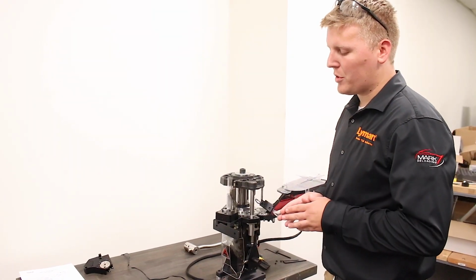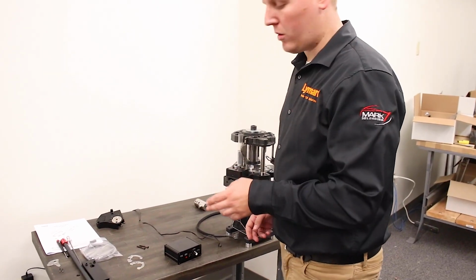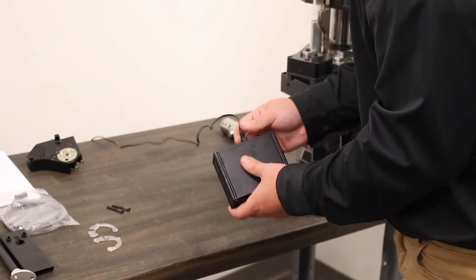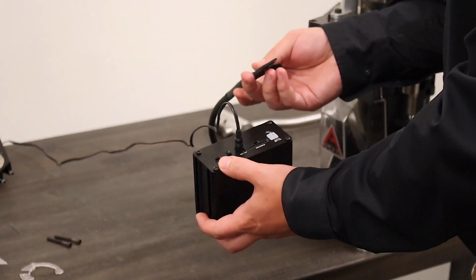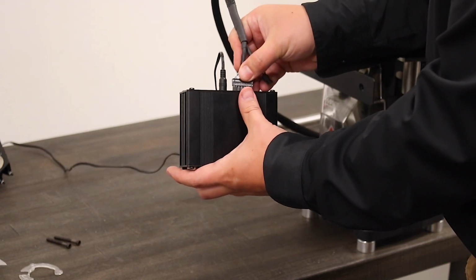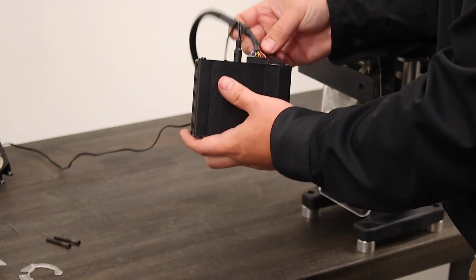The next step for Primer Express is we're going to want to make the connections at the control box. I've already plugged the power adapter into the wall. I'm going to take the barrel plug it into the back. Now on this pigtail cable, we have two connectors. We have one labeled sensors on the back. That is the large data connector from the motor itself. I'm going to push it in until I hear it click.